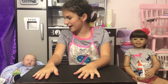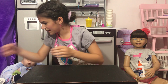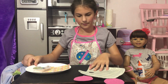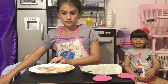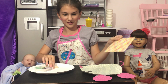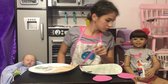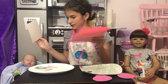Okay, now, which craft should we start with? Let's just start with the mouse. The mouse, okay. He's cute. Okay. Do you have all your supplies? Yep. So you've already kind of organized. Oh, are you not using the same, you don't have any pink construction paper? I was just going to use a different color. Let's use pink construction paper, because you don't want to confuse everybody. Do you have black for the eye? Yes.